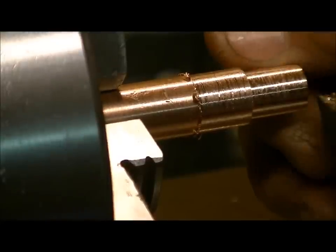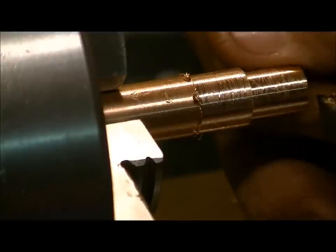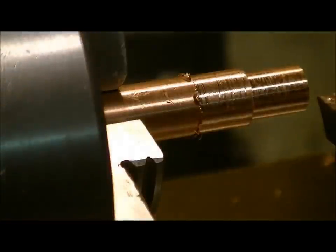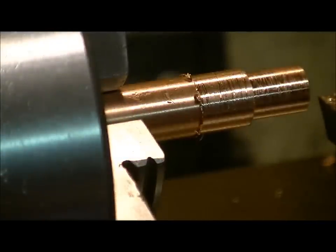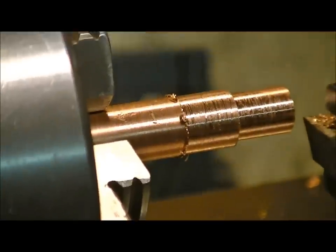When we get closer to our finished diameter, we're going to take a bunch of multiple passes to get to that diameter, and then just little teeny movements at a time — very little — to get to that final diameter we need for this end to fit into the back of the breech. We'll stop the video here, do some more, and when we get close to that last and final diameter we'll fire the camera back up and show you where we're at.